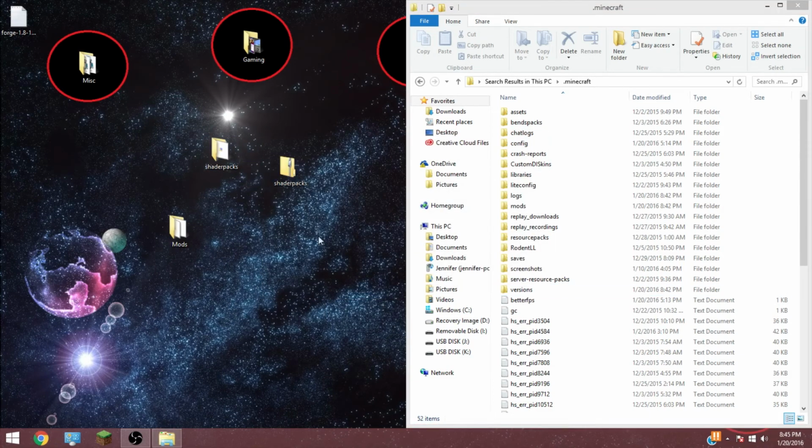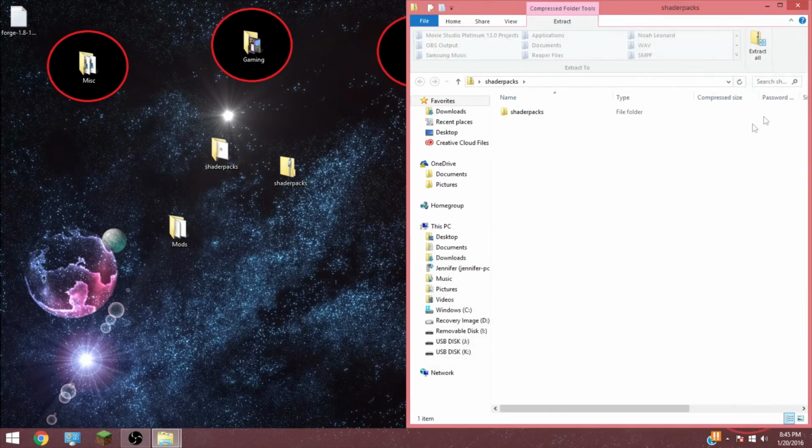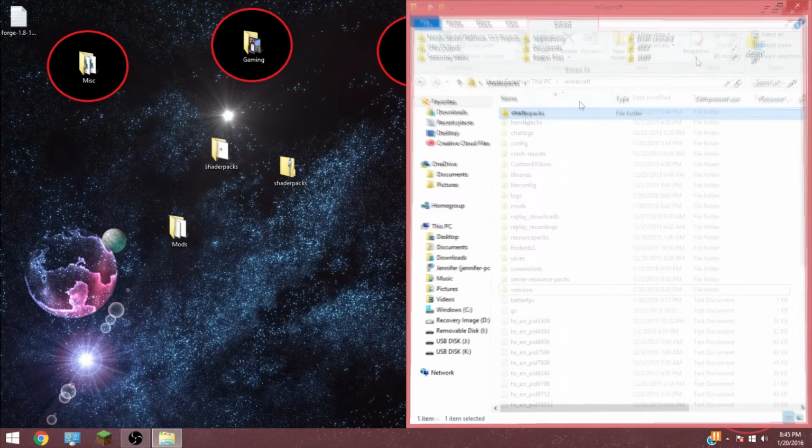There it is. Okay, that's what it's going to look like. Right there. So you're going to open the zip file, and then you're going to find the shaders pack. It's going to be in there. You're just going to take this and drag it out there. But we already have one. We don't want to cause file problems.